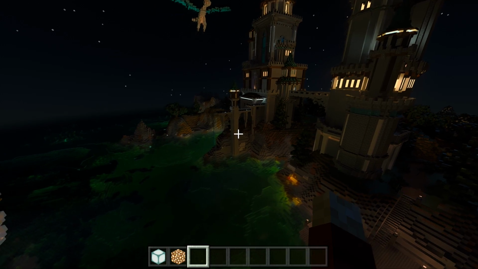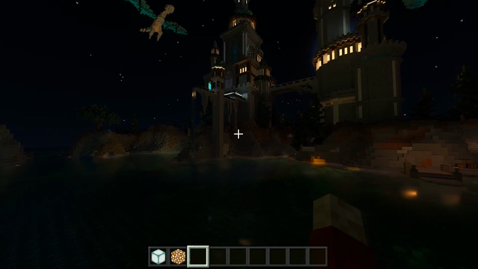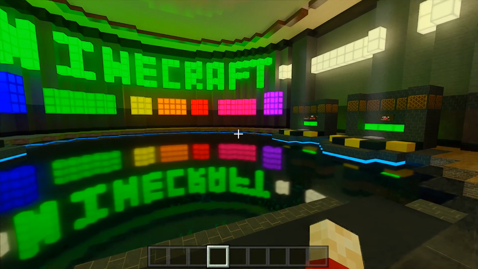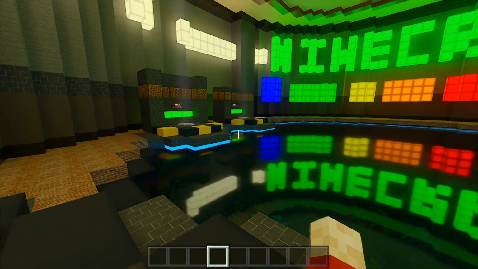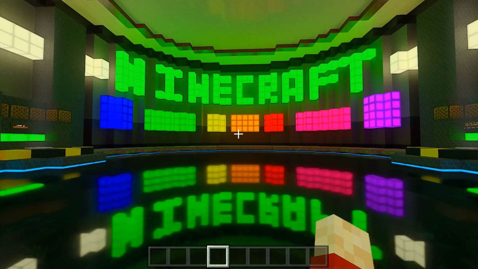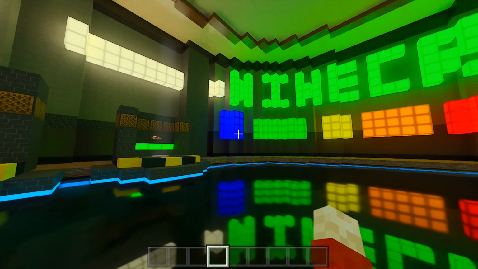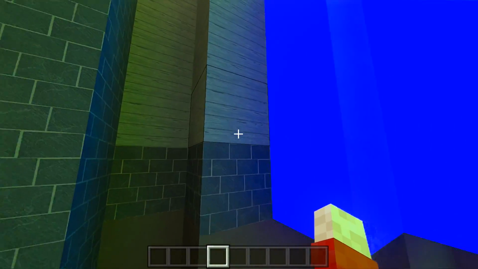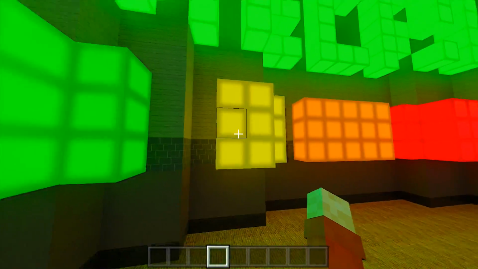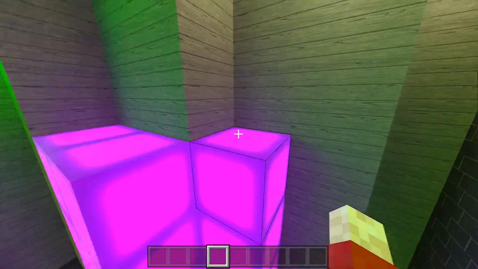But let's go into a little bit more detail, and we're going to hop into another world to see what it looks like there. So here is the showcase world that Pearlescent Moon made. And oh my goodness, you're just greeted by all the different colors possible. I'm not crazy, that is actually green light. Are these blue lights as well? No, they are. They're all different colors. Oh my goodness, I love this so much. This would be so useful for building.